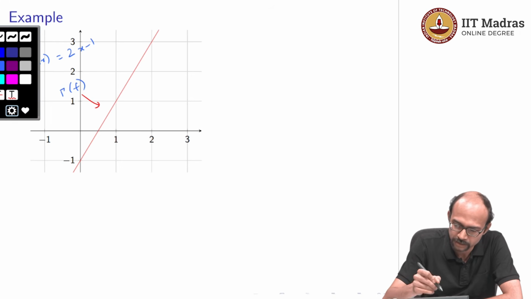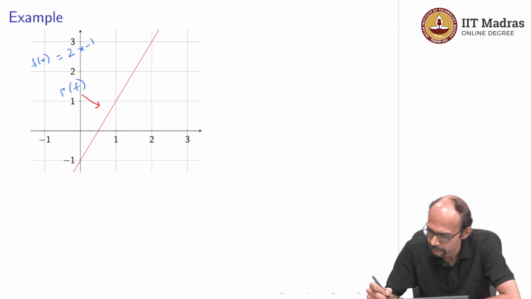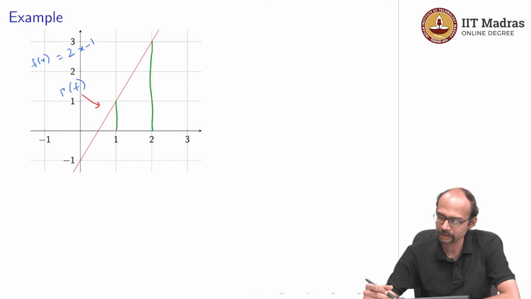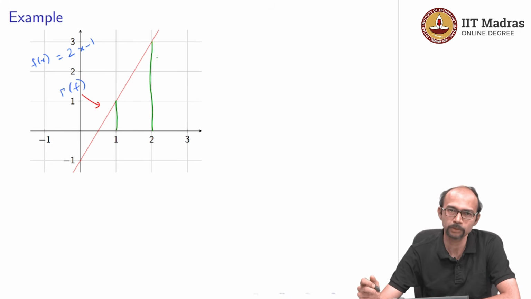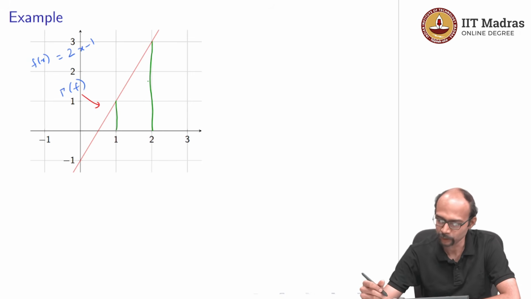So if I want to compute this area, let us first ask what is the area. Well, you have this part here and you have this part here, and you can work out what the area is. So you have a square of size 1 and then you have a triangle with base 1 and height 2. So 2 times 1 times half, which is 1. So 1 plus 1 is 2. So this area is 2 square units.